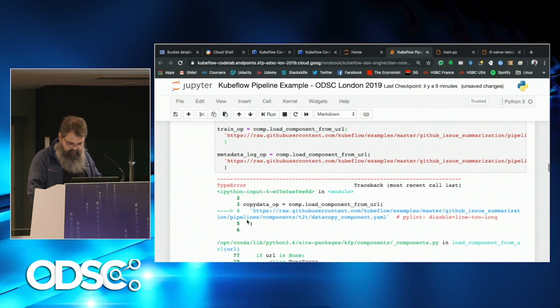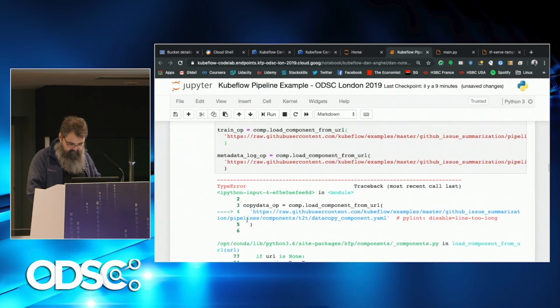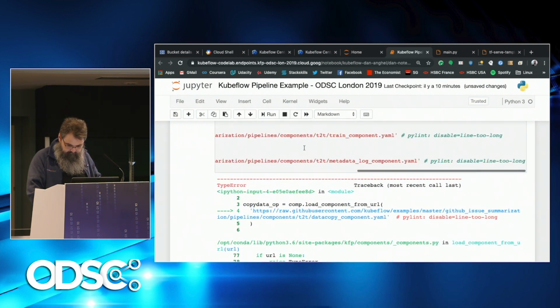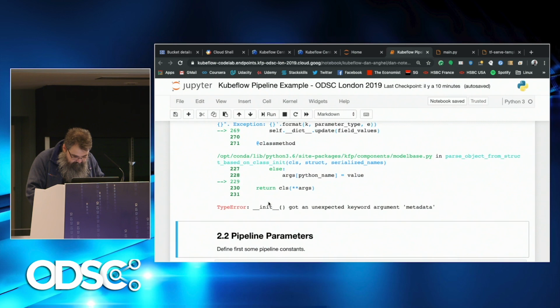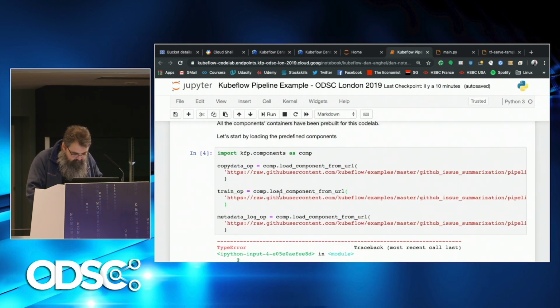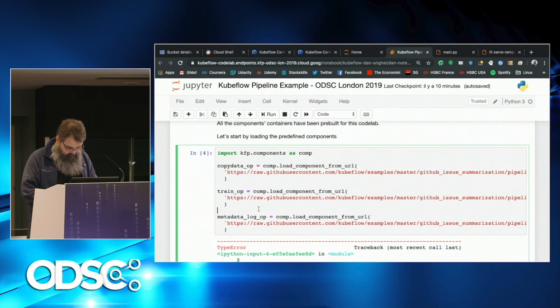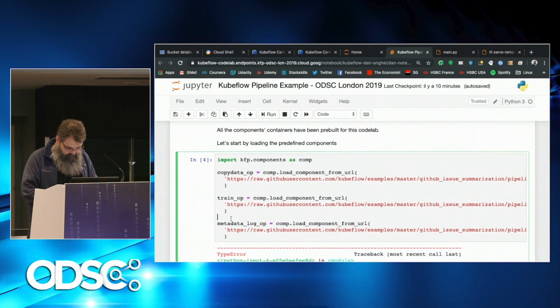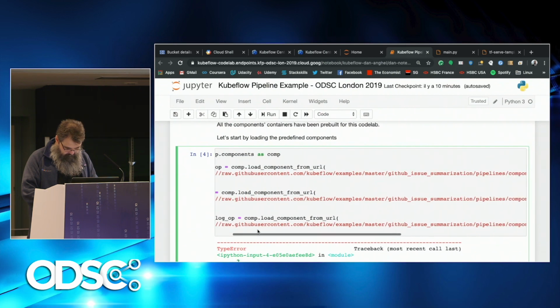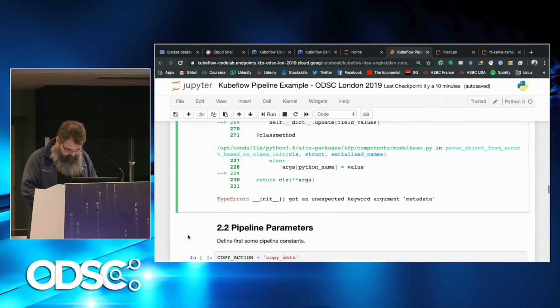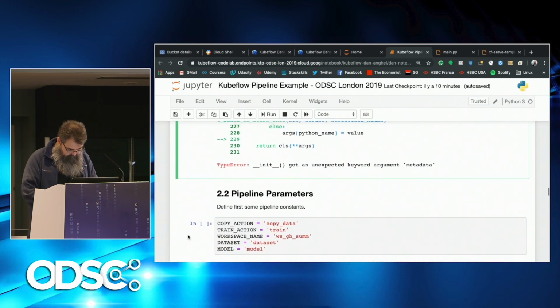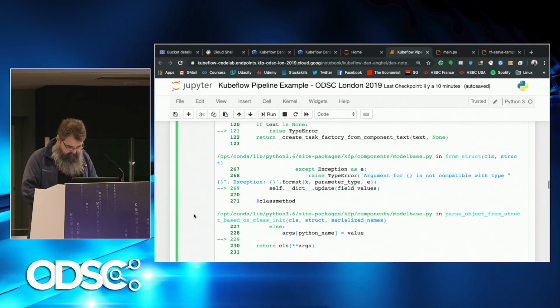Ooh, something happened. Unexpected keyword metadata. Nice.